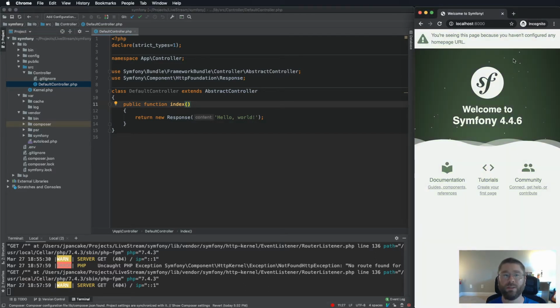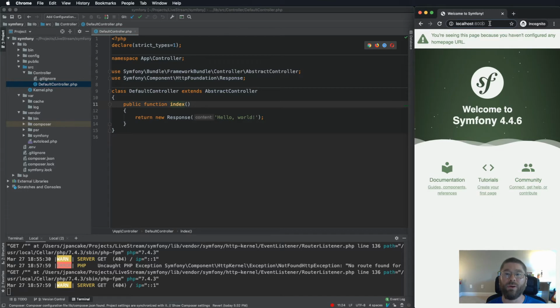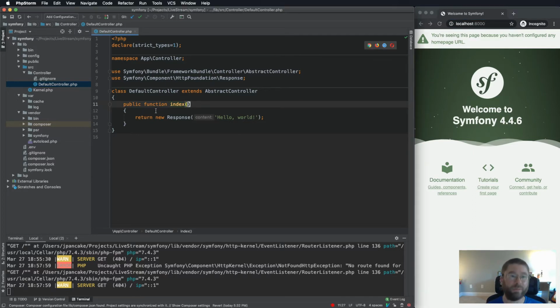And the reason it doesn't do anything is we haven't told our application that we want this URL to map to this controller action index. We haven't done that yet. We need to tell the application, hey, when this URL is requested, we want this controller action to handle the request. We've only set up a controller and an action, but it has no idea that we want that particular URL to map to this controller action. So let's do that first.